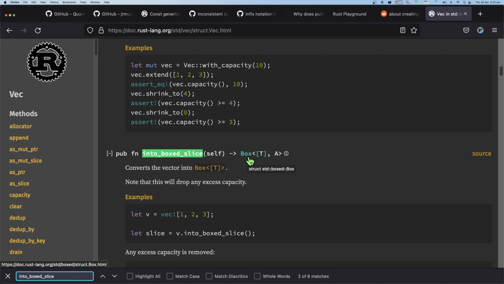I am confused. I thought slice did not own anything, that it was a reference. But it's not returning a slice, it's returning a box of a slice. Where's the reference then? Slices are references.